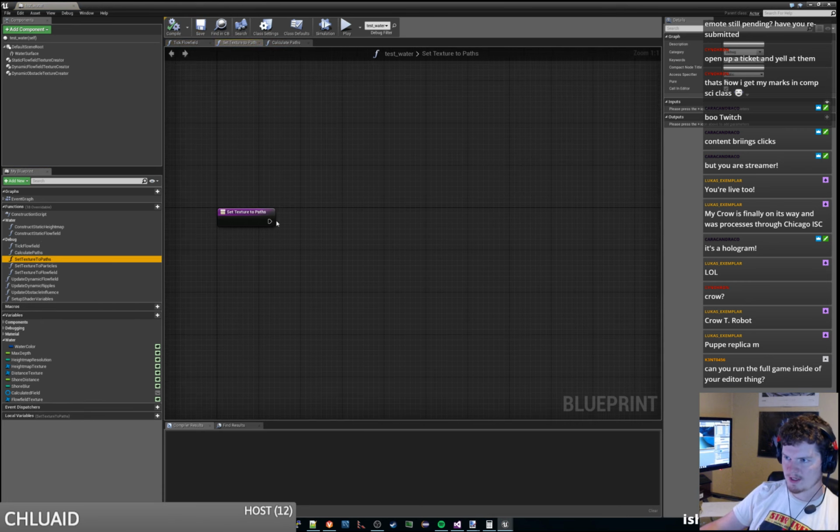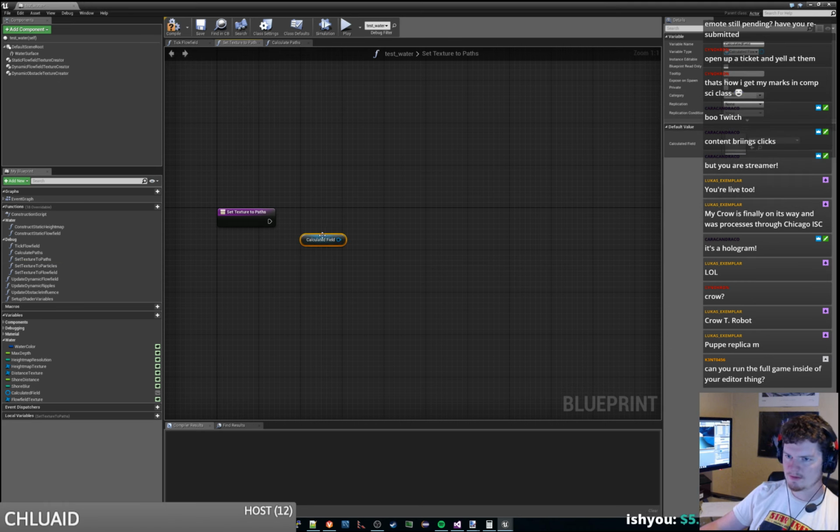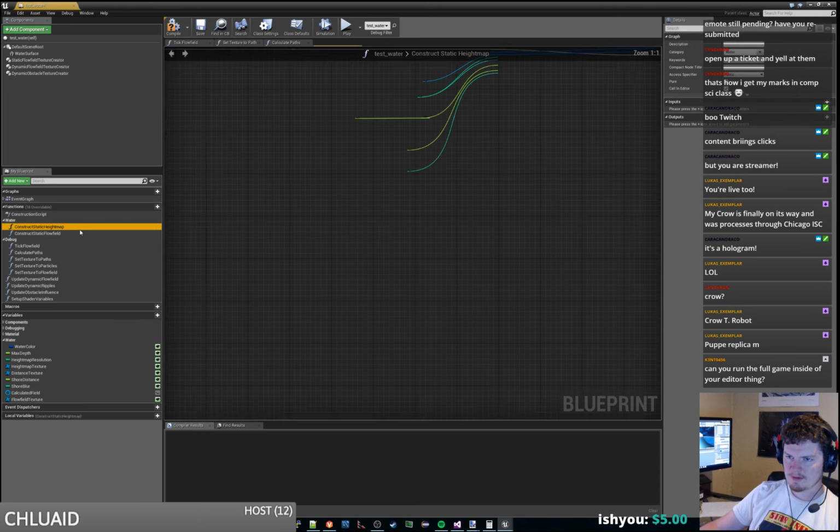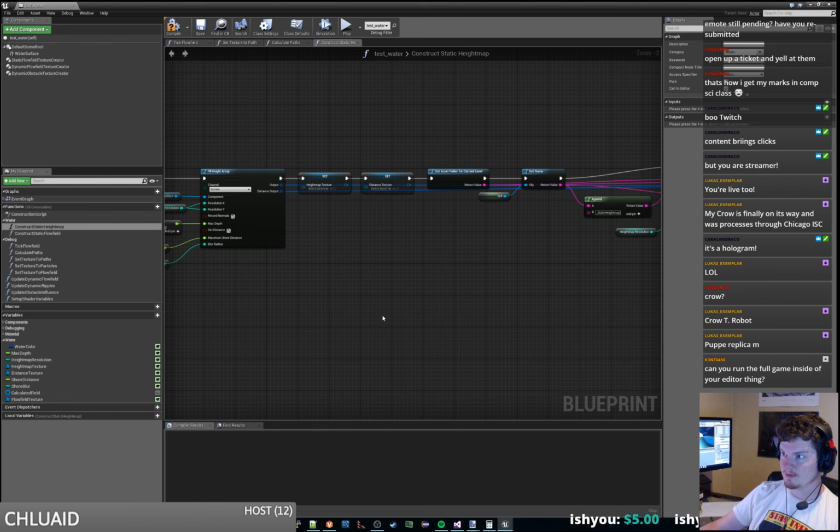Alright, set texture to paths is going to get this struct static height map.